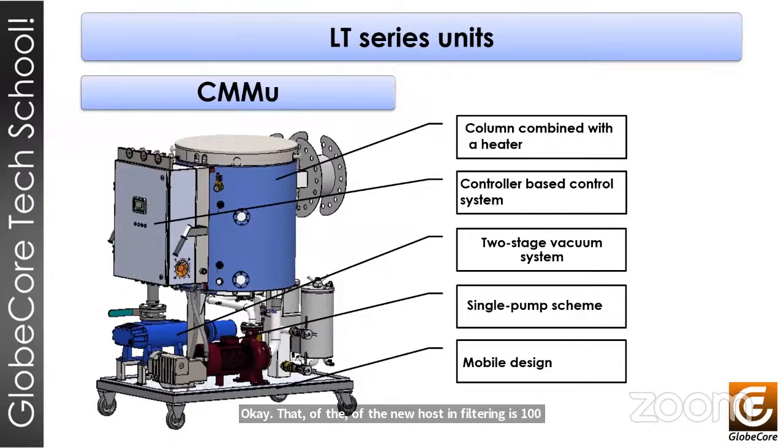The oil mobile station CMMU is designed for thermal vacuum dehydration, filtration, purification from solid impurities, and purification from water of oils that are used in lubricant systems, sealant systems, and hydraulic control systems of gas turbines and gas pumping units, gas motor compressors, as well as transformers during repair work.